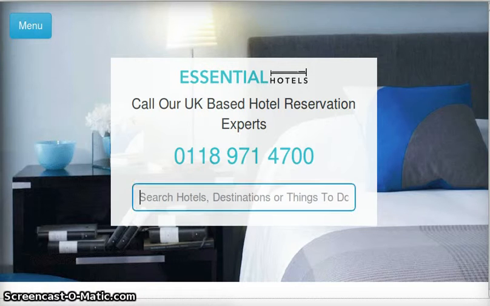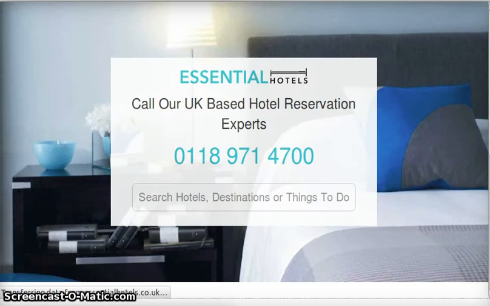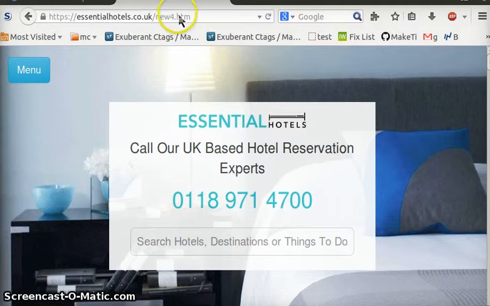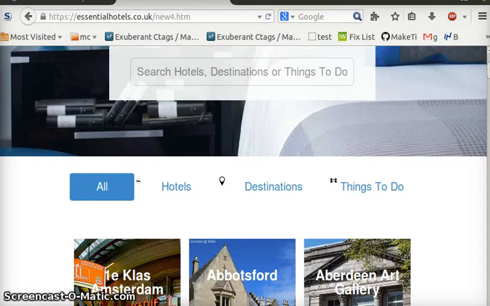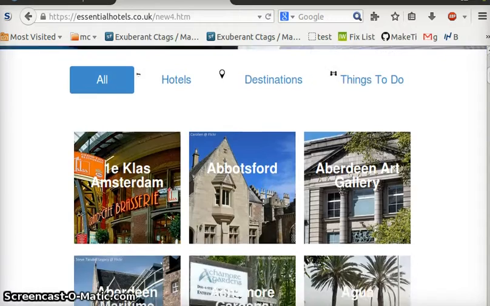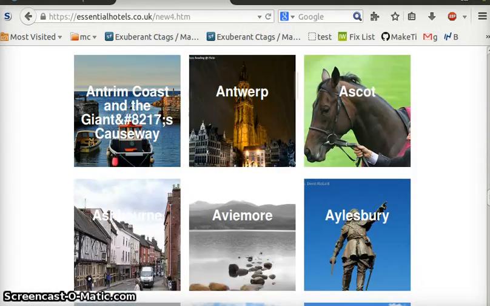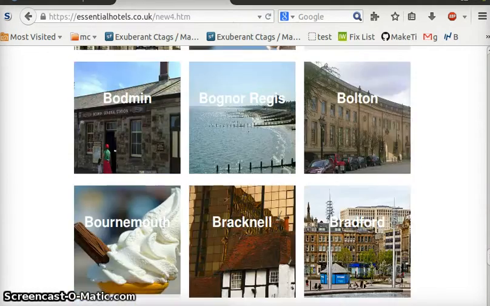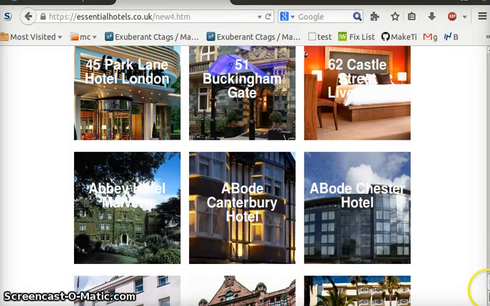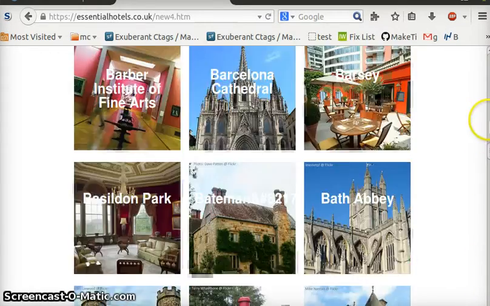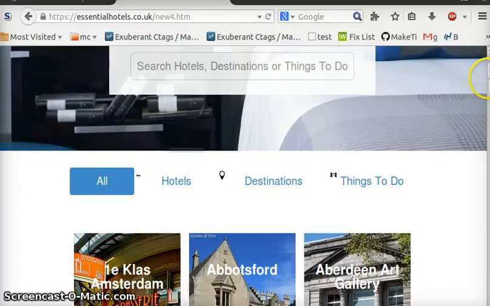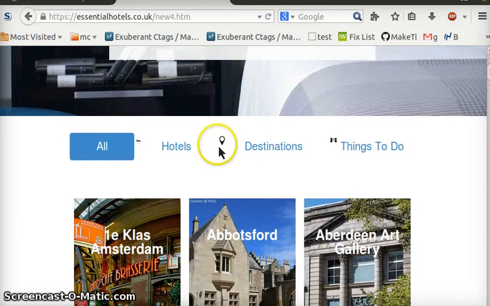So this is the front page version. At the moment this is not live, but it's under new 4, as you can see here. Now at the moment this loads all of the hotels listed in a WordPress website, which is a bit unfamiliar territory for me, so you can see they're all there. And that's an infinite scroll, so the further you go down the more you see. But obviously it's not very useful for most people unless they're looking for just hotels.